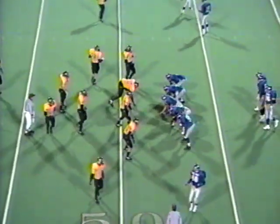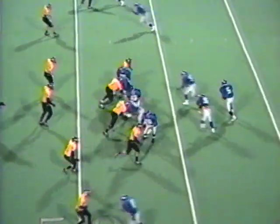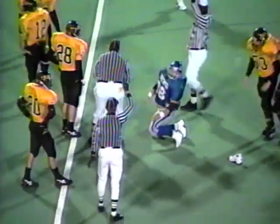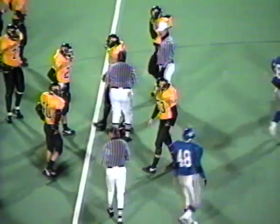Blake Hughes is in the slot to the right side. Nathan Donald also out there with him. Shotgun formation. Watkins now, a little shuttle pass to Shopick. He's going to have a first down. Nice play into Jacket territory at the 46. A pickup of 6 for Shopick. Actually, that'll be a completed pass from Watkins to Shopick. They give him a gain of 6 to the 46-yard line of Denison.